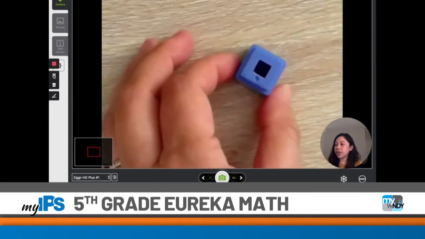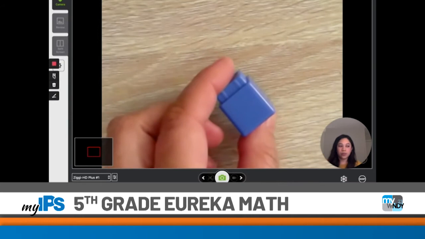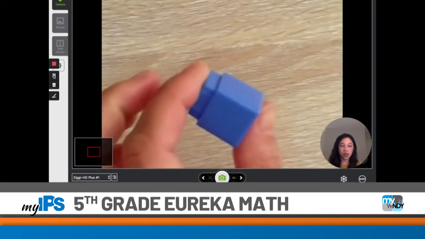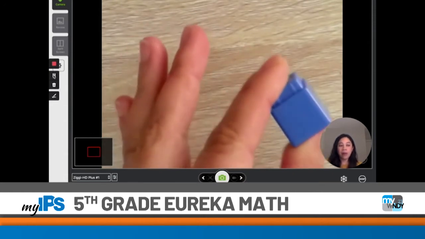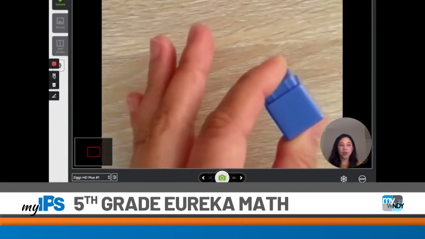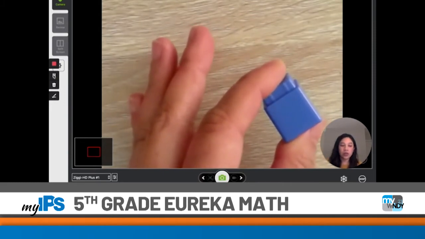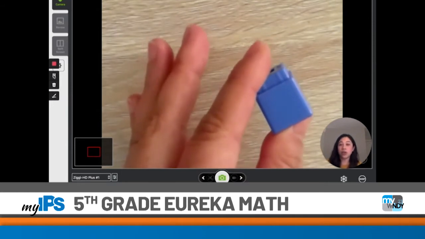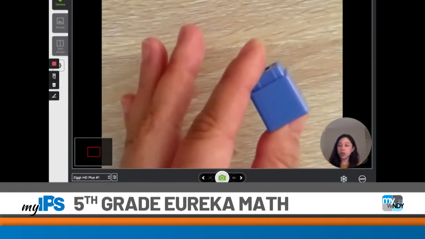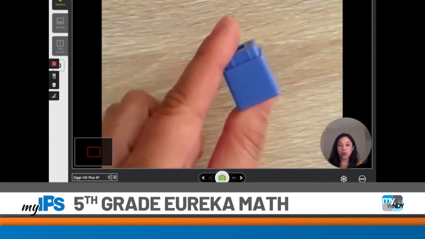So what we're doing today is we're using these cubes as a unit to measure volume. The volume of a structure, of our solids, which you just saw. And we're measuring with volume the amount of space it takes up. So we call this unit a cubic unit, or we can also call it unit cubed. Just like we use the squares to measure area in square units, we will be using cubes to measure volume in cubic units. So in this case, this one has a volume of 1 cubic unit, or 1 unit cubed.